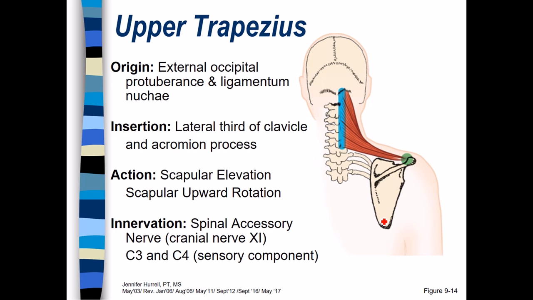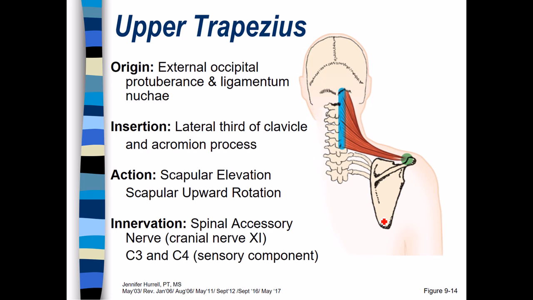The other thing we're going to see is this: let's just pick on the acromion for right now. If I pull up on the acromion, and I want you to pretend that the axis of rotation is right where you see this bolt going through here, am I going to get upward rotation or downward rotation? That's the pivot point. I'm pulling up here. I'm going to get upward rotation. All right, so upper trap is going to do elevation and upward rotation.